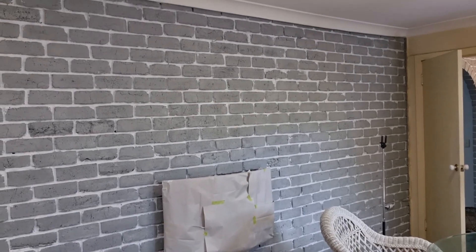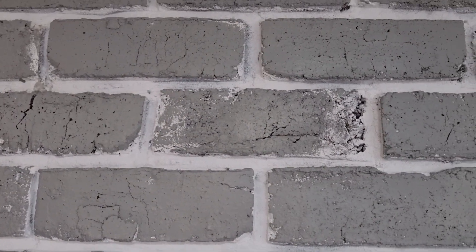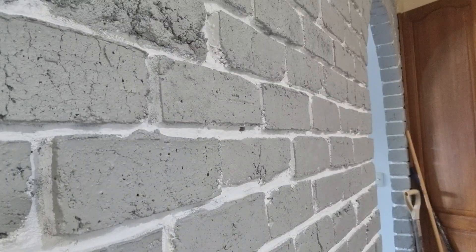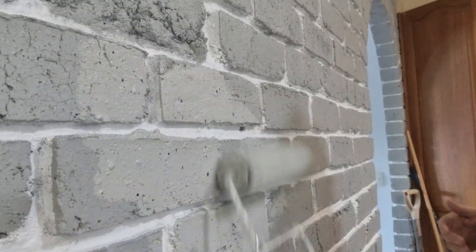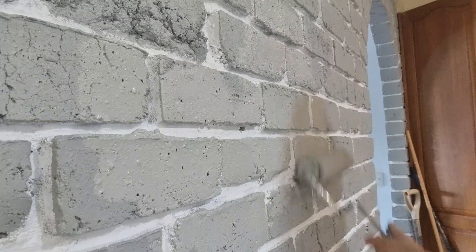First coat is done, waiting to dry, and then I'll go around and touch up some of these wonky bricks a bit more with a brush. See how that one there is really hard — just go do those little ones by brush and work out how much gray you want on them. I'll let it dry for a bit and come back to show you the last coat. When I do my second coat I use the roller without the stick so I can add a bit more pressure to any spots and go in a few different directions. I like to add a bit of pressure to get any little white spots that are sticking out.